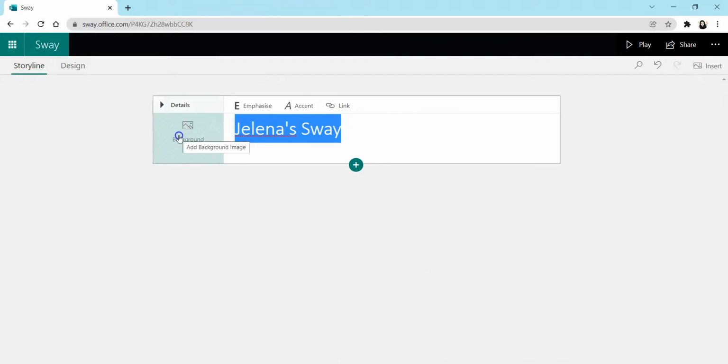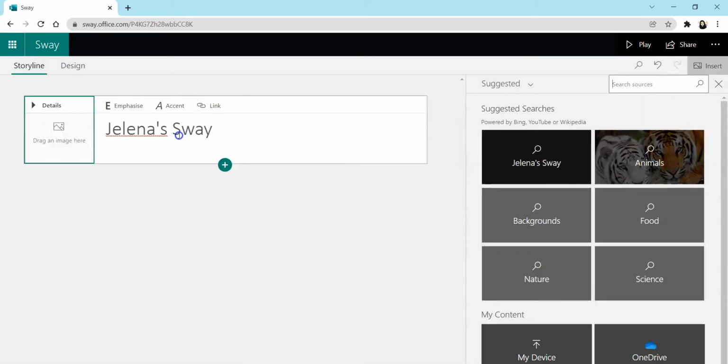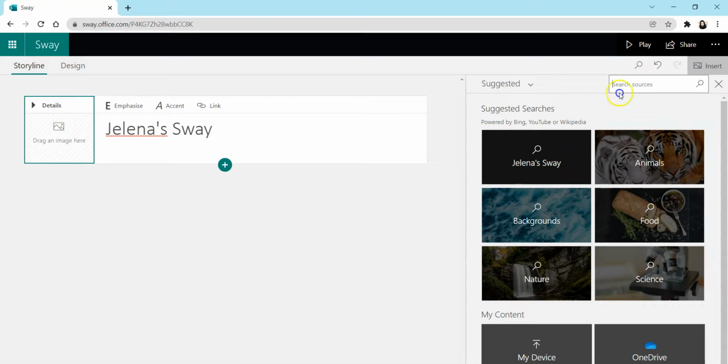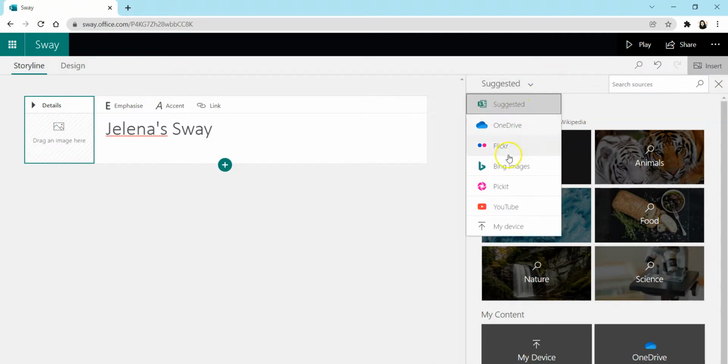You can add a background photo as well. Click on this button. And here you can search for some free photos that are stored in the Microsoft Office gallery, but you can also add some of yours.